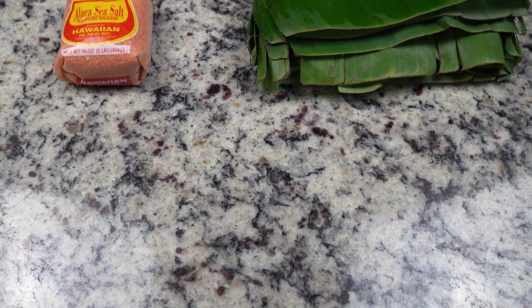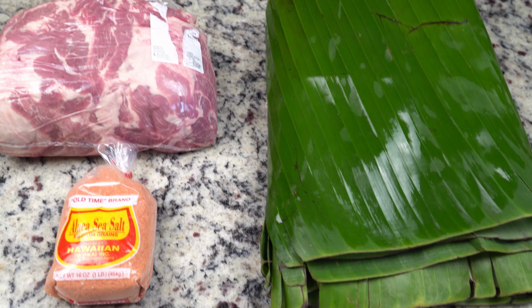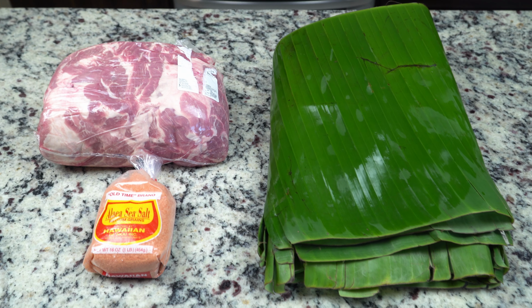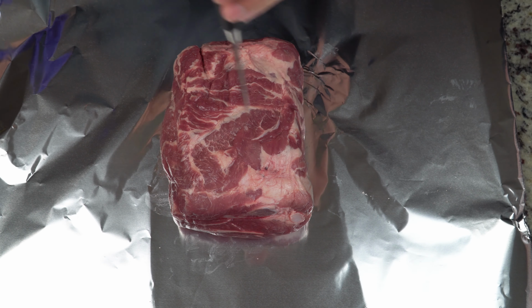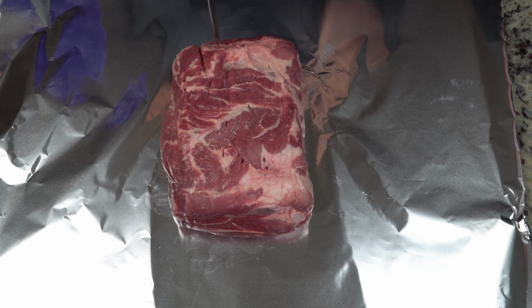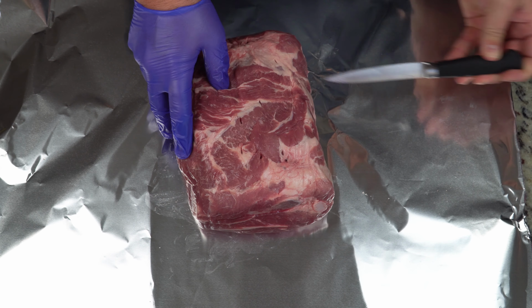All right, so this is what you need for an amazing Kalua pork. You need some Hawaiian sea salt, pork butt / pork shoulder, and some banana leaves. You don't have to have the banana leaves, but it helps. So you're gonna take your pork butt and your favorite poking knife and poke some little holes into the pork.